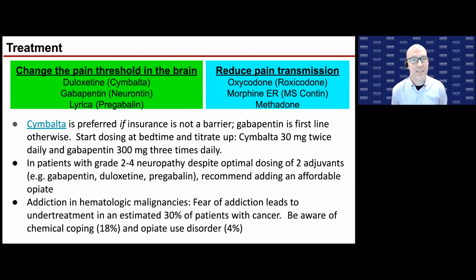Often 2 of these drugs together, and we know this from diabetic neuropathy, work better than 1. So if you can combine them without too many additive side effects, that's ideal. And then you can often test whether your neuropathy is going to get better using an opiate like oxycodone as a short-acting opiate that's cheap. And then if you find benefit in the addition of oxycodone, they can switch to an extended-release drug like MS-Contin or methadone. The dosing of these drugs is a bit of a challenge, and people get nervous for obvious reasons about using opiates.